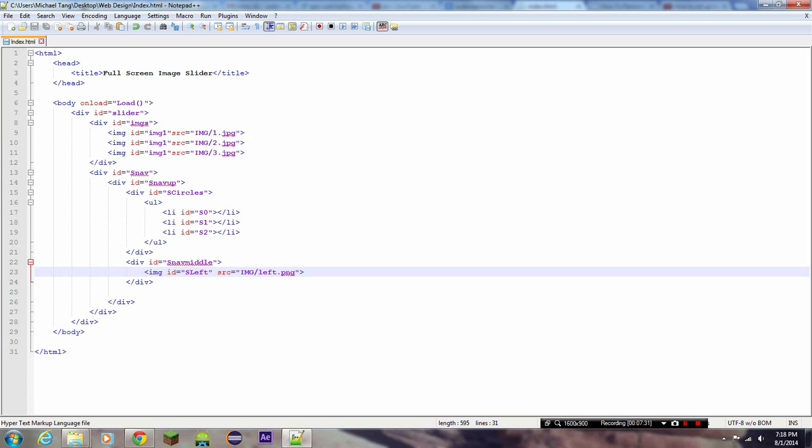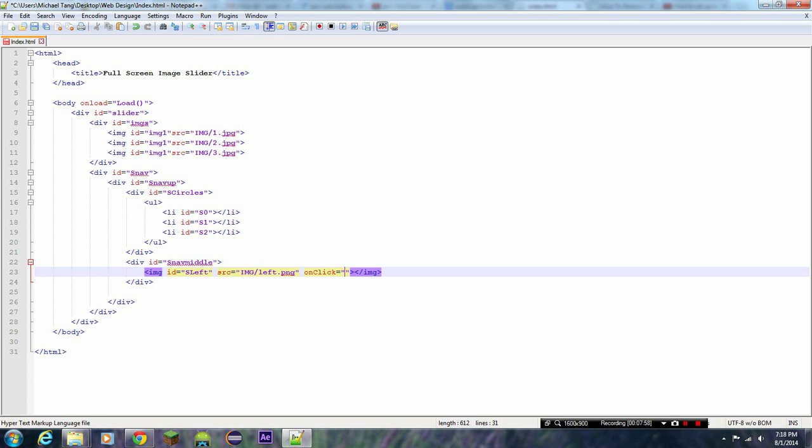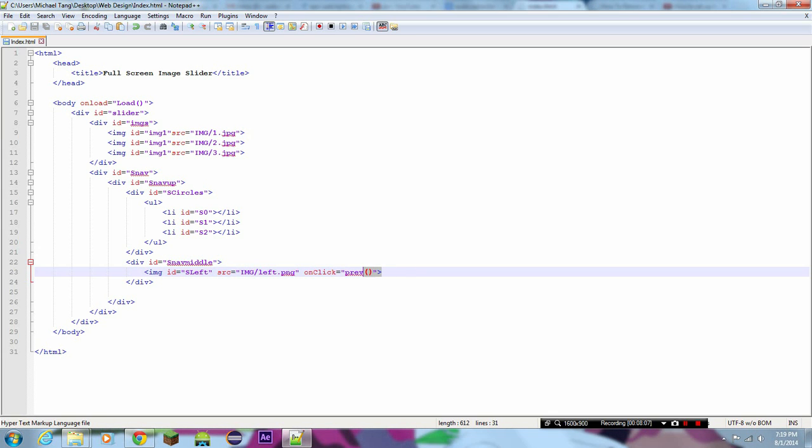For the next episode, I'll be linking all the images in the description, and I might actually do it this episode, so just look in the description for the images I give you. After you do that, let's do /image. And after that, let's do onClick, and then prev. That's the name of the onClick function.